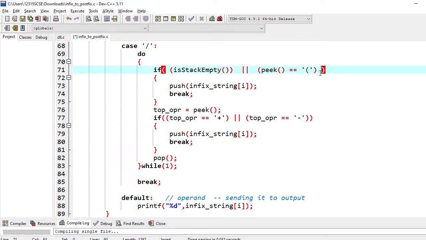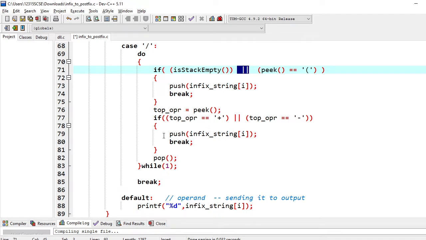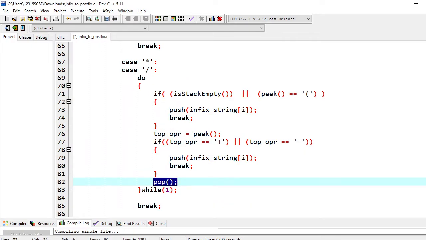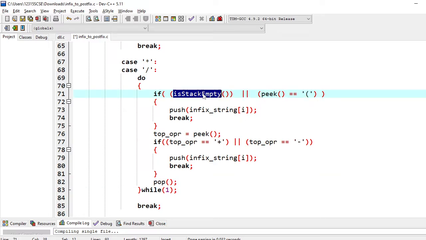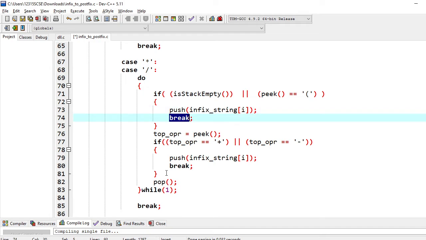This also you can put it here, but I just put it separately, otherwise our condition will go on expanding too much. So this you can reuse for this purpose. So plus minus is not present, this is not opening, and this is not empty. So the only case is it might be a star or a slash. The top might be star, slash, or cap. So we do a pop and send the top to the output. Once it is sent to the output, it may become empty. In that case, you push the current string and break out.